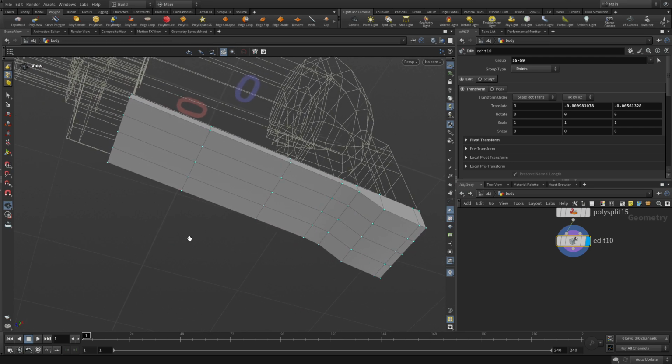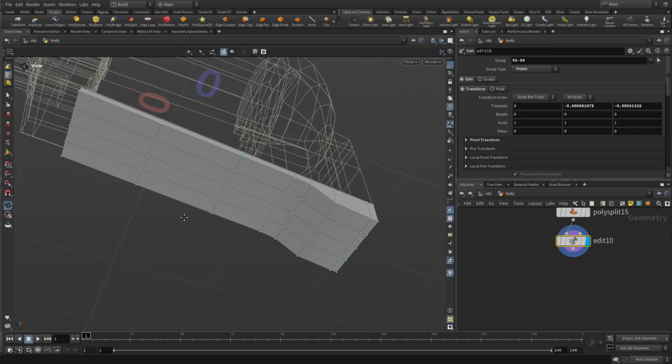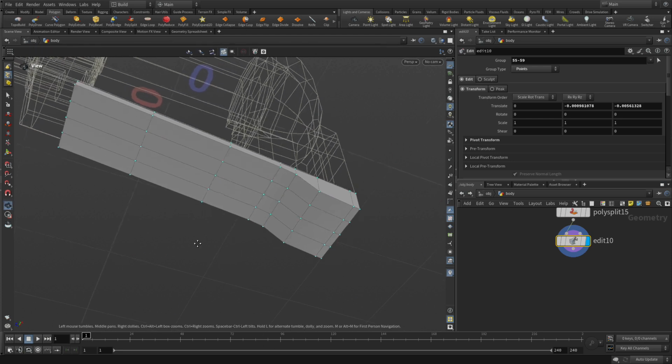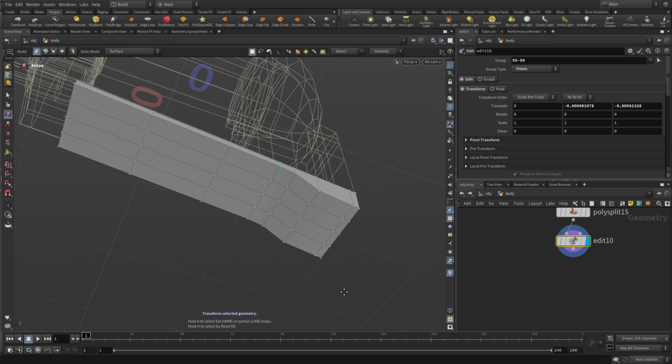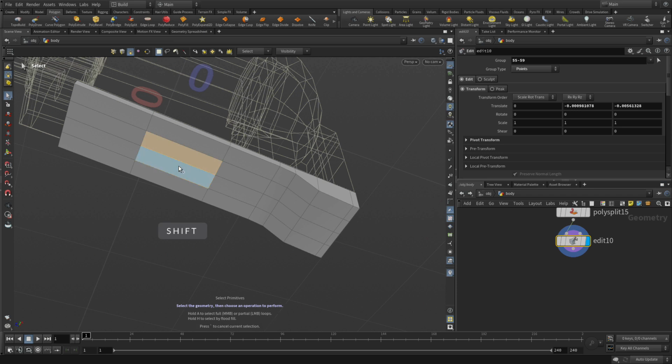And what we essentially want to do next is PolyBridge between this area here and this area here. So we're going to start by, let's press 4. We're going to label these 2 as our start.